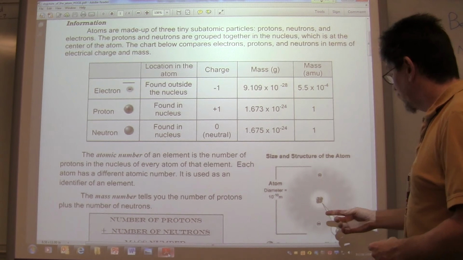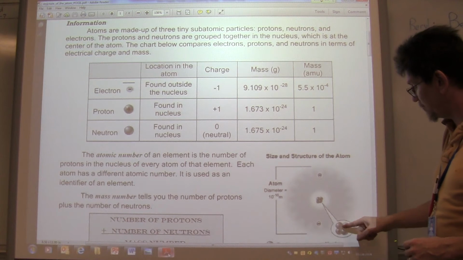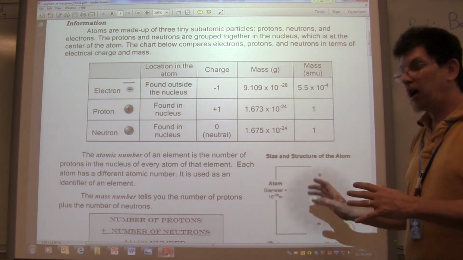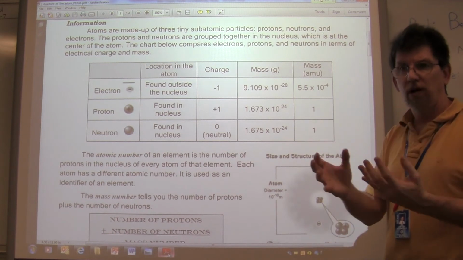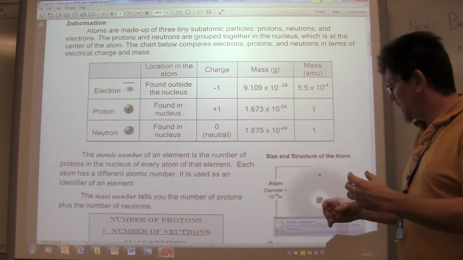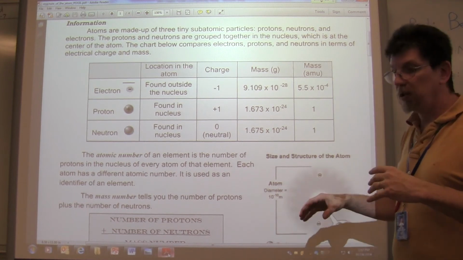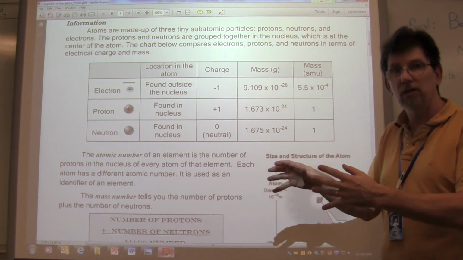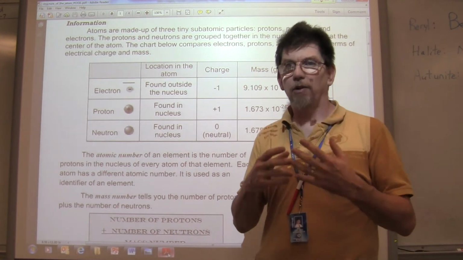And when we look down here, we can see what it is. We have a nucleus that's positively charged, with protons and neutrons holding it together at the center. Around the outside, the electrons are zipping around. The current model is the electron cloud model, which is a little too advanced for middle school students to really delve into. As we get into high school and college, you'll get more into that. We'll be using the more familiar electron orbital diagrams in order to count particles and see what's going on with them. It's a little easier to wrap your head around before you get to the more complicated electron cloud model.